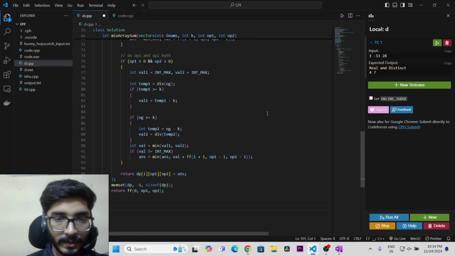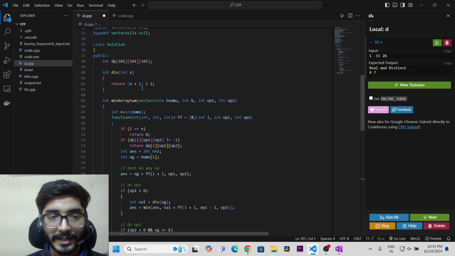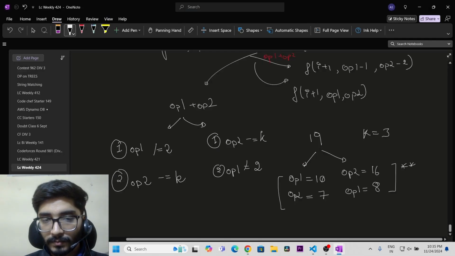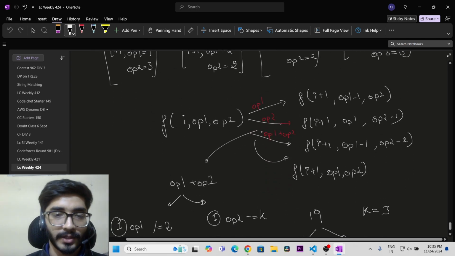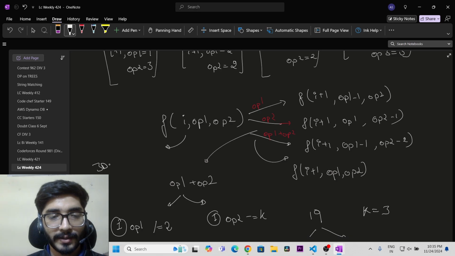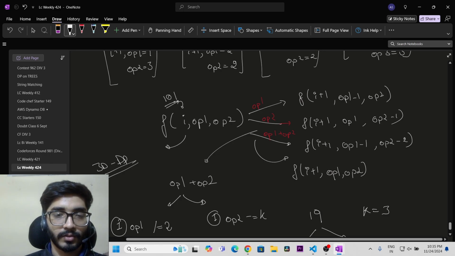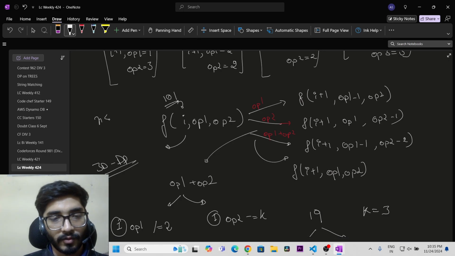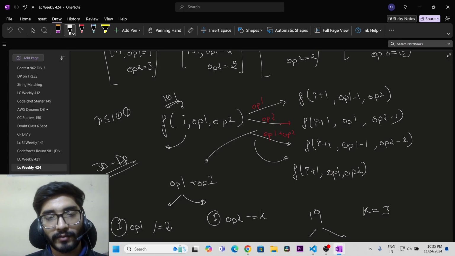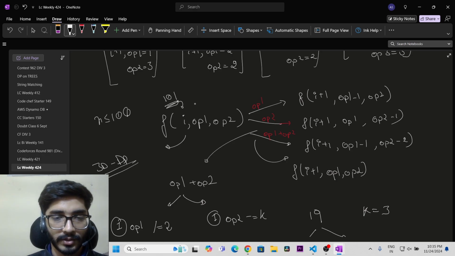So think of this. We have these three states in our function: i, operation 1 and operation 2. For this we can make a 3D DP to memoize our function, and the size for index is 1, so make sure it's larger than this. The size of the array was 100, so that's why we are going to take some extra positions.